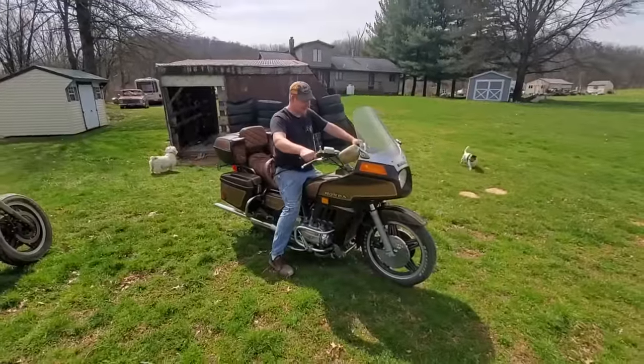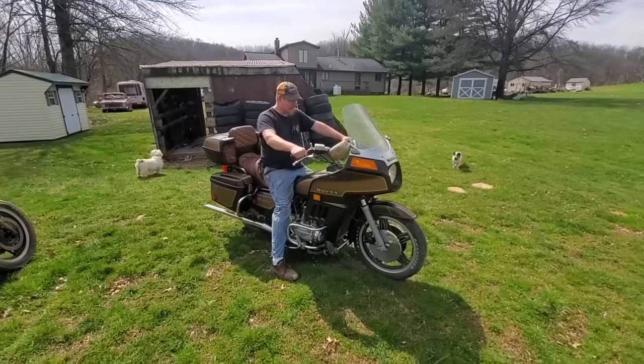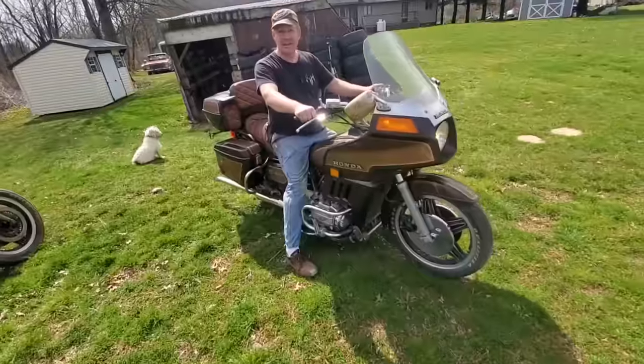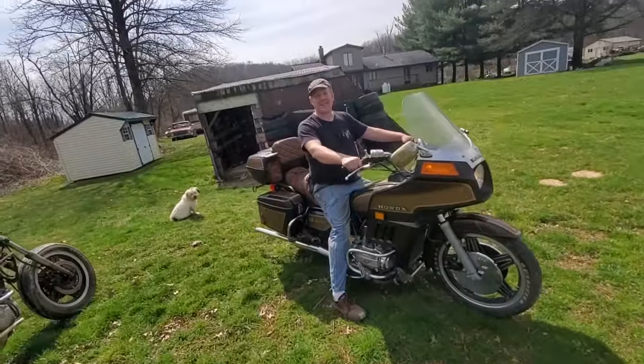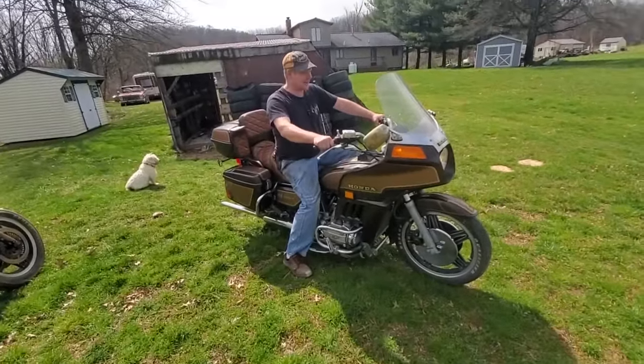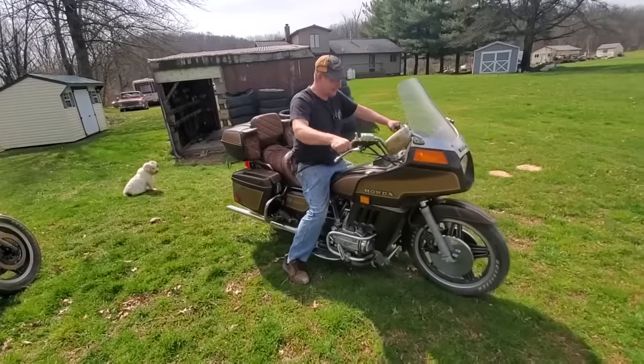Oh yeah. Then we got working lights all the way around. The horn sounds great. Sounds so healthy. All right, here we go. Clutch is stuck, so.